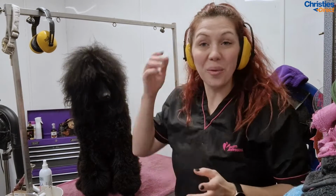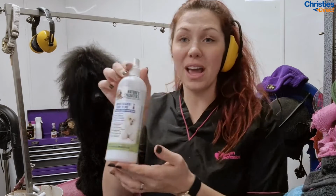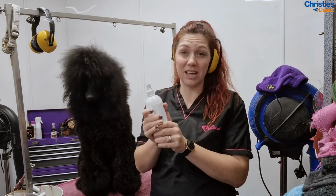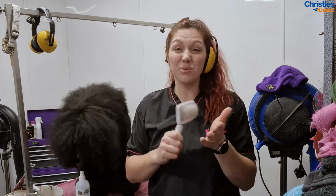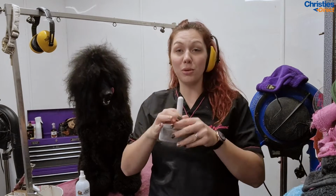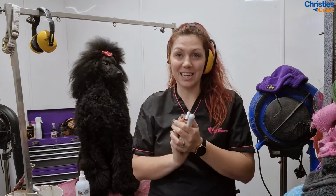Finished blasting, we are now going to move on to fluff drying. So I'm just going to dust over her coat again with the Nature's Specialty brushing spray. Again, it just really helps protect the coat from you brushing and breaking it. I'm also going to use my slicker brush. Now it's really important when you are fluff drying to remember to fluff up. With poodles, you want their coat standing up on point so that you can scissor it nice and easily.